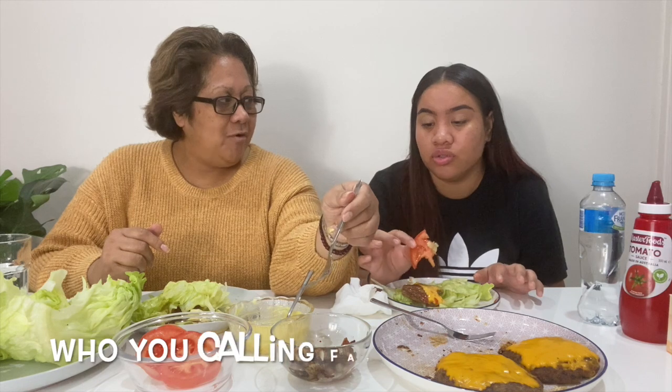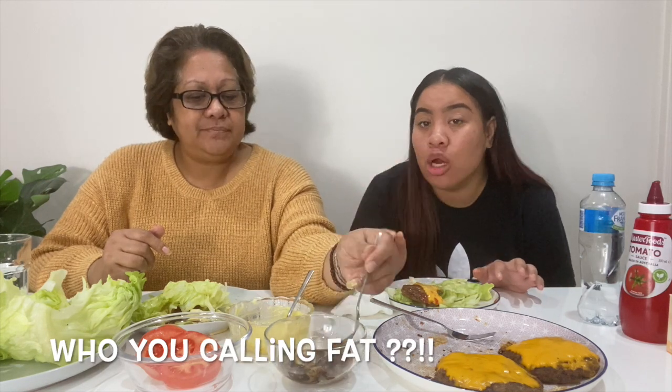I think this is nice, but it should have been put together properly. I think my lettuce was so much piled. Nah, I think because mine was thin, it worked. Yours was fat, so it didn't work. Don't call my burger fat. Oh, yummy onion, caramelized onion. I'm gonna have a salad and sushi after this. Yeah, she put some sushi as usual.